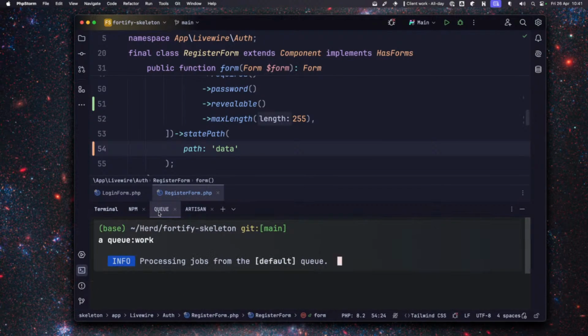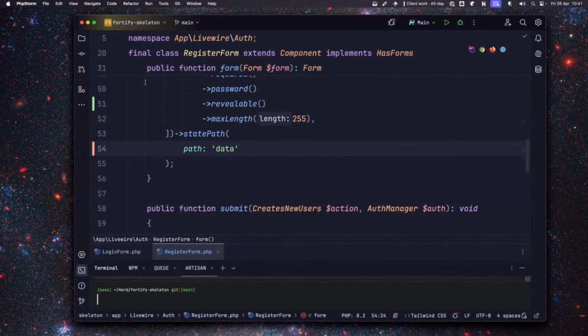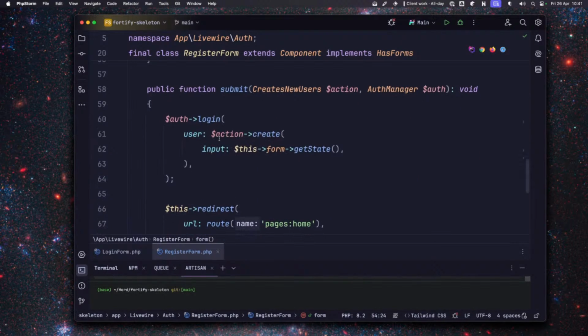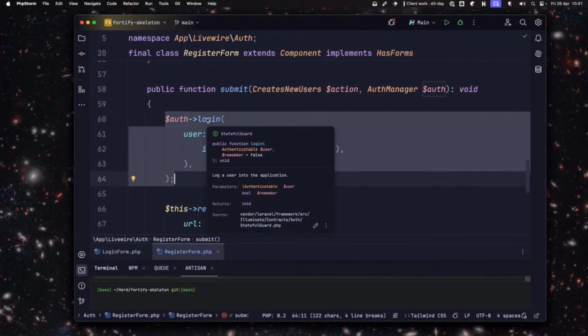Let's see if we've got nothing in the queue. That's all working fine. Come to the register form. Let's make sure that is actually working. Auth login. What does login return? Void?